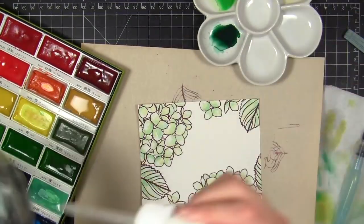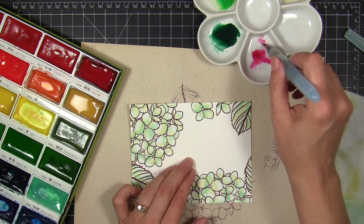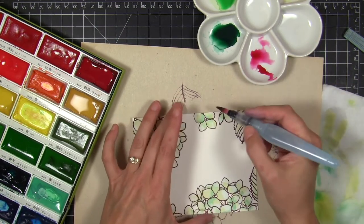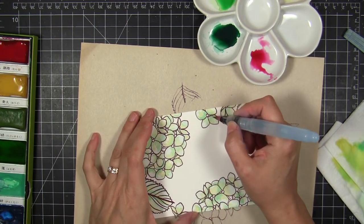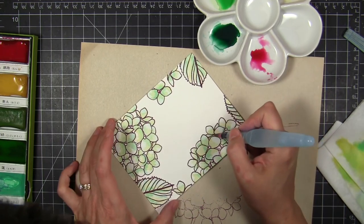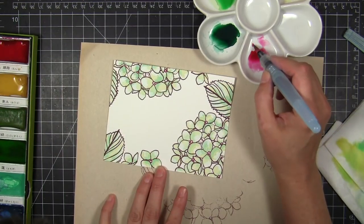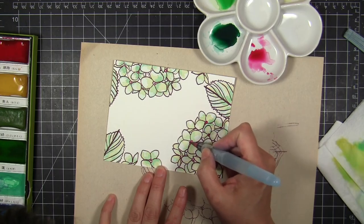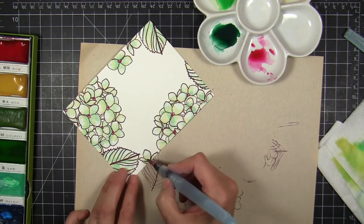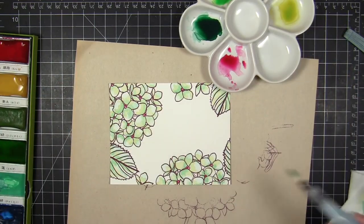Once that was all nice and dry, I decided it was looking kind of blah and needed something else to help make it pop. I'm taking this plum, maroon, deep cranberry color and adding it to my porcelain palette. Then I'm just going to start creating a light wash over the centers of those flowers to help bring out the plum color in the ink used to stamp them. I'll go around very quickly and add a light wash, then add a more concentrated, less watered-down color along the sides of the flower centers for more contrast.